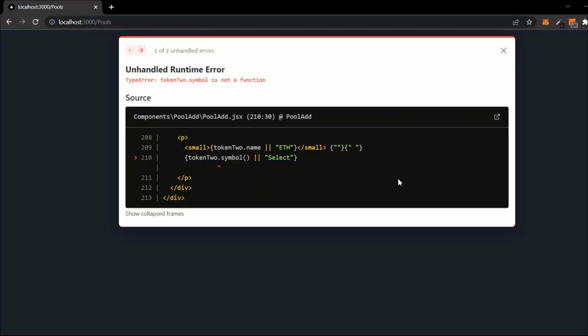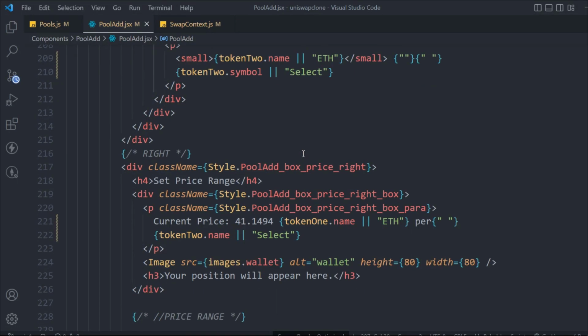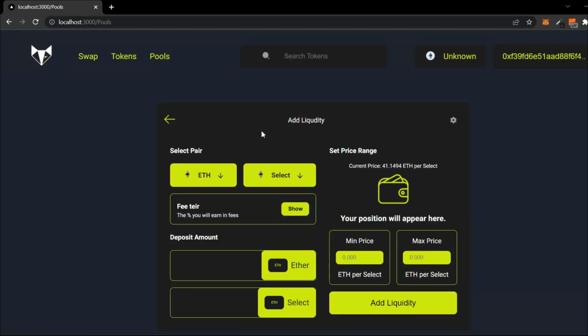That looks good. Click on this. Here we have the problem, it's a symbol. Okay, my bad, I have called this symbol. And let's see what else changes I need to do to make things working. Okay, I think that was the only problem we had. Let's give it a try, and you can see right now it's working fine.